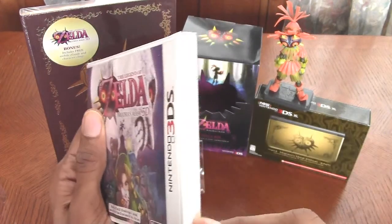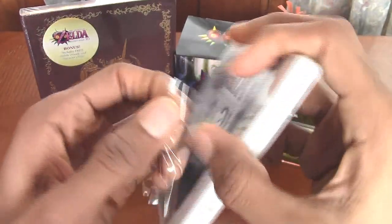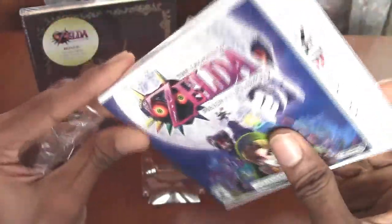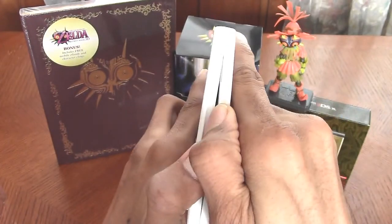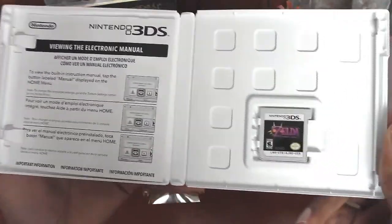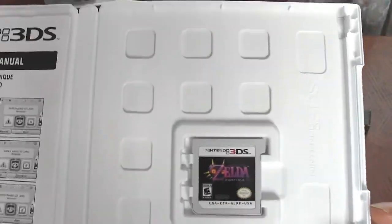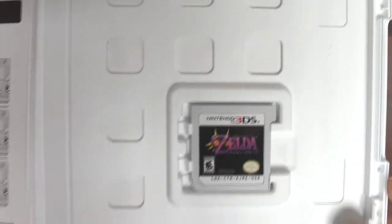I feel like I'm doing surgery. Let me take this cellophane wrap off — this is an unboxing video, so get off that box. Make sure no Nintendo codes get exposed. There we go — unboxing! So there's the game cartridge, The Legend of Zelda Majora's Mask 3D. Very awesome.